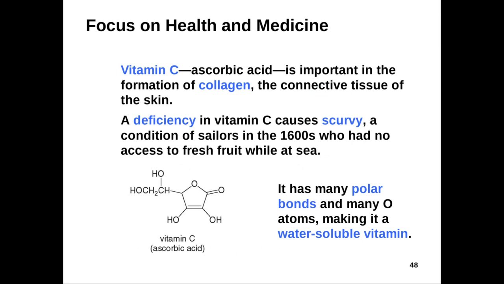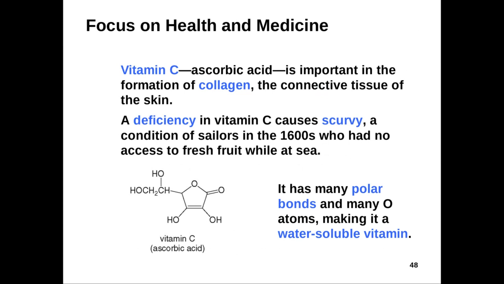Fun fact. Now, that's in contrast to our friend vitamin C, or ascorbic acid. That's its scientific name. Now, vitamin C does a lot of different things, but it is most commonly seen as being very important for the formation of collagen. So it's one of the fibers that helps connect your skin to the rest of your body. That's its function. It does a lot of other things, but that's the most common thing it does.